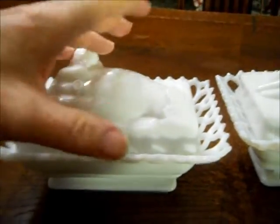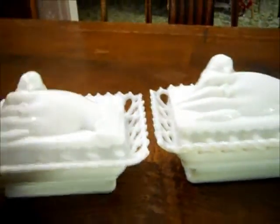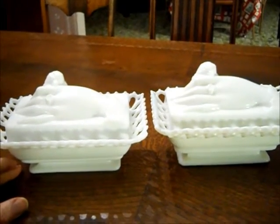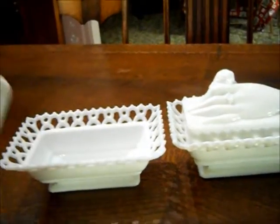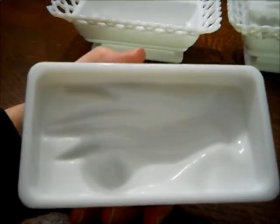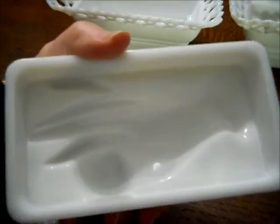And of course, the dead giveaway on which is which, this is where you get to guess which is Westmoreland, which is Atterbury. I may have given it away. But there's no markings on the underside of this lid at all. And the underside of the fingers and everything look identical to the inside of the mold. But this base is clearly marked, I don't know if you can see it, but it's clearly marked WG right there in the center. The camera probably doesn't focus on that well, but marks there.